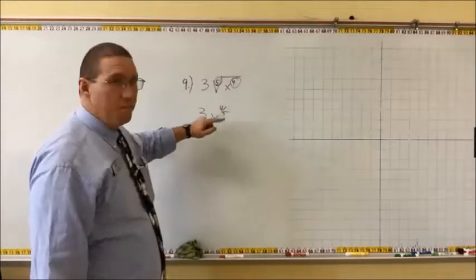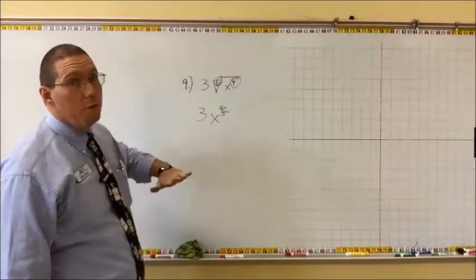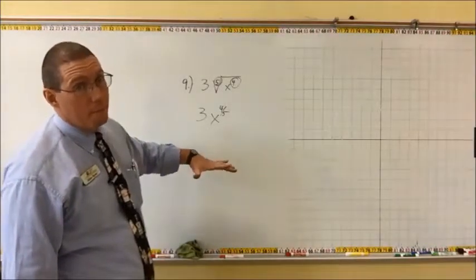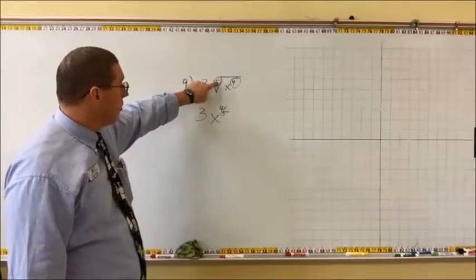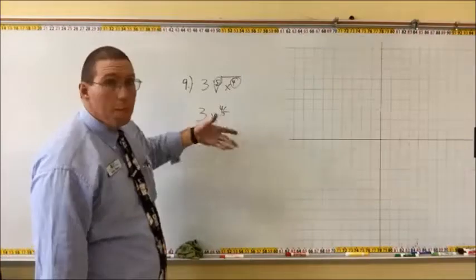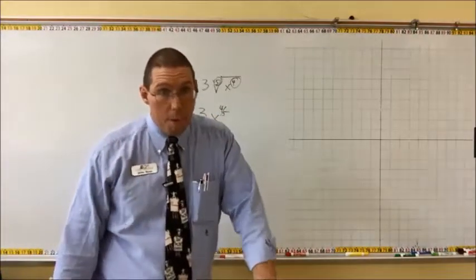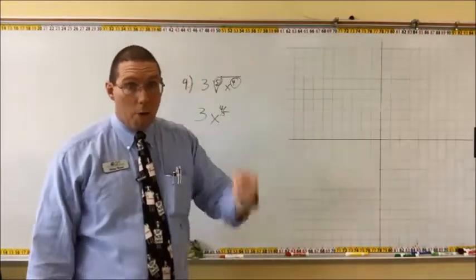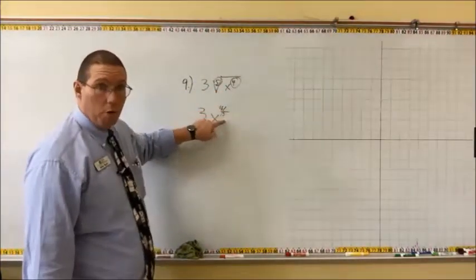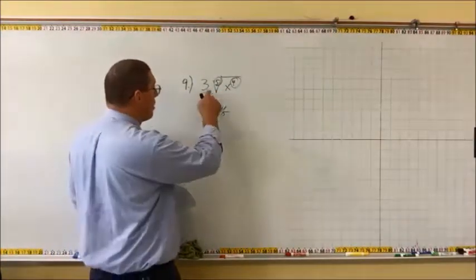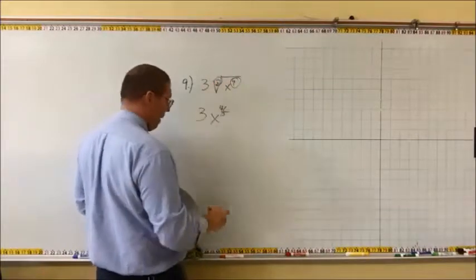Some of you put to the 5 over 4 power. So I know that you knew that it was something like that, but you got it wrong. The root here goes on the bottom. Remember, roots are in the ground. They're in the bottom, right? Power is up top. Power is high, right? So it's power over root. So it's 3x to the 4 over 5 power.